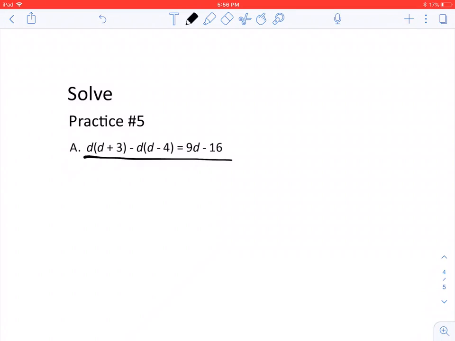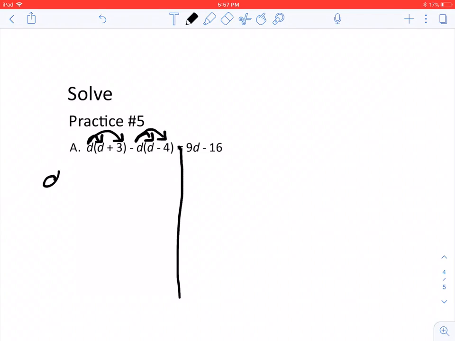Now there's a whole bunch going on in this expression, so it's good to try to stay organized. First thing I like to do, let's put a line straight down from the equal sign and then look at the two sides separately, as I've told you guys to do all year. So looking at the left-hand side, the d is going to need to distribute to the other d as well as the 3. This negative d has to distribute to both of those. So d times d is going to be d to the second plus 3 times d. And then we have negative d times d, which is negative d to the second, followed by negative d times negative 4, which is positive 4d.